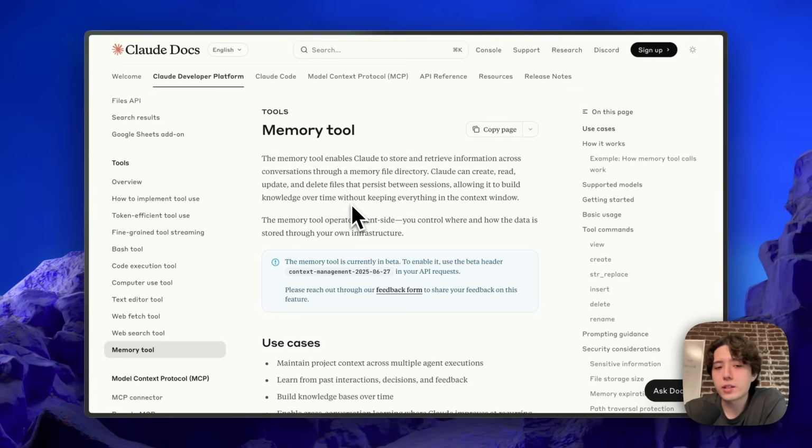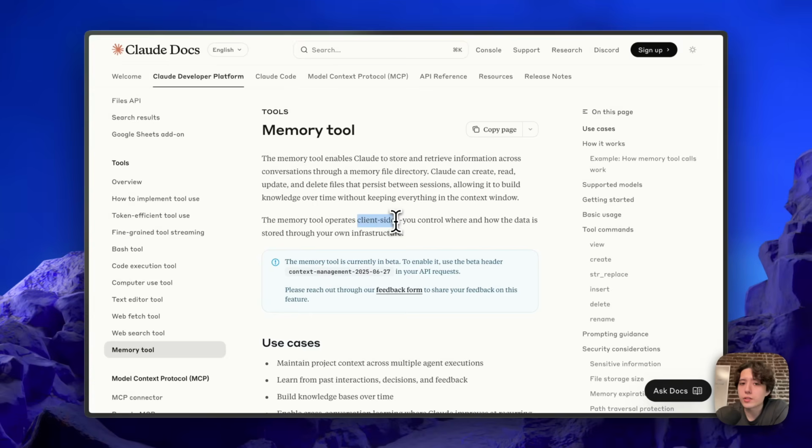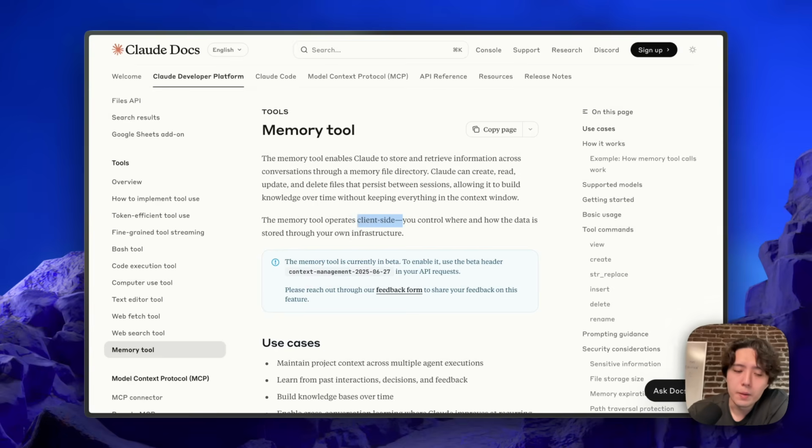The one last thing I want to cover before I jump into showing this off and playing around with it a bit is that the memory tool with Anthropic, with Claude, is actually client side. So what does this mean? Similar to when you're using Claude Code, the files are not uploaded to Anthropic servers unless you're using a sandbox.